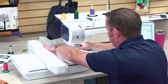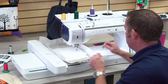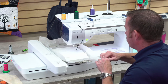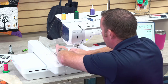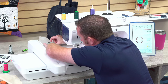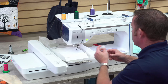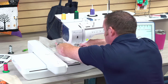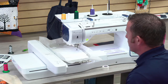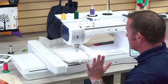Right now we have a placement line, and I'm just going to take my batting and cover that up. You get this free tape included with the project — use it! It's water-soluble so it will melt out of the way, but it's a great way to hold things in place while we're sewing so accidents don't happen. During our event if you have any questions or need us to speed up or slow down you can comment in the chat, or we can reach out via email or phone.